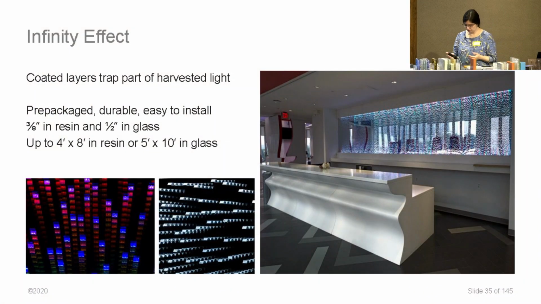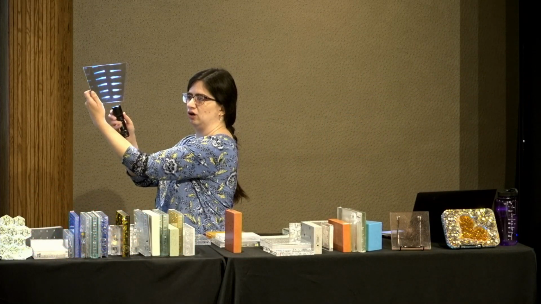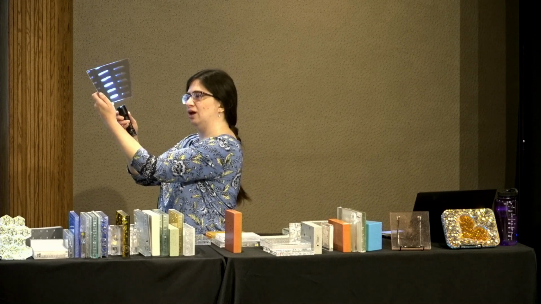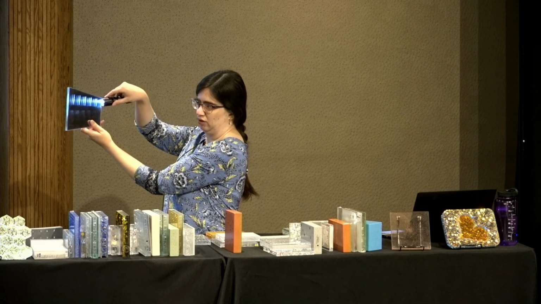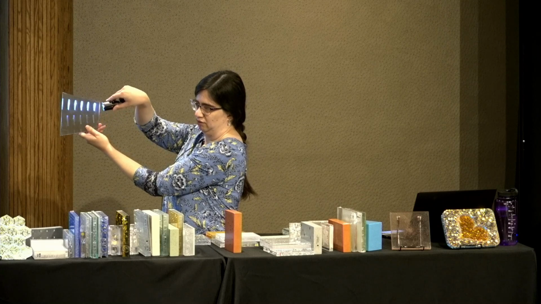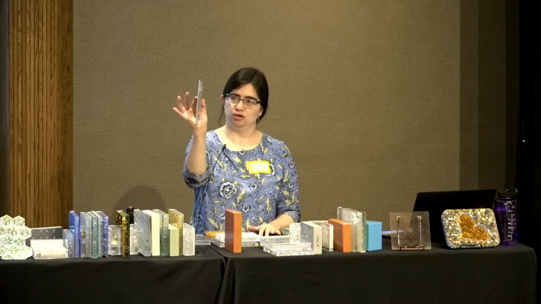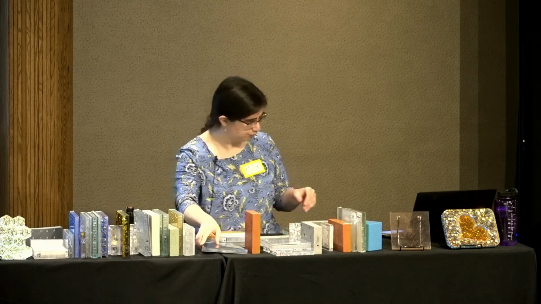There are a few special variations on the light emitting. Again, hoping that you can see this well. So this is an infinity effect light emitting material. It's got that same structure, internal channels, light from one or more edges, but this one, the light is bouncing around a lot inside. So it's creating the idea of depth in a very thin profile. Normally, an infinity mirror is going to be several inches thick. This one is probably about 5/8 of an inch. So it can be fit into a lot of tight spaces.